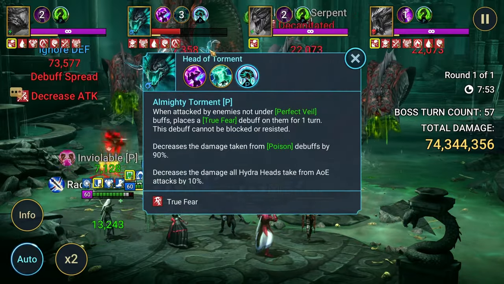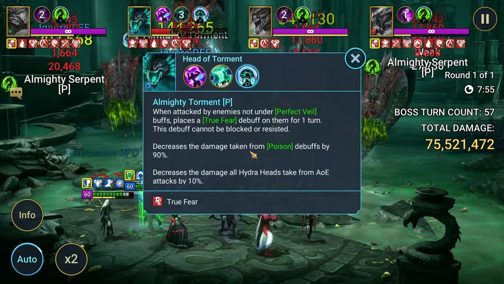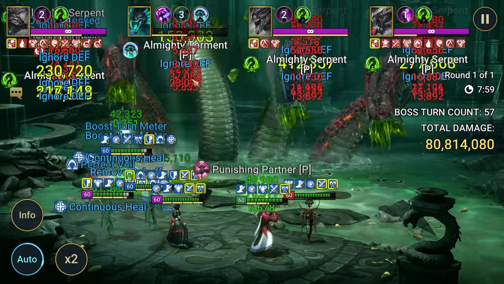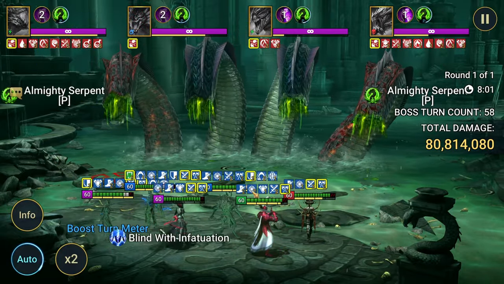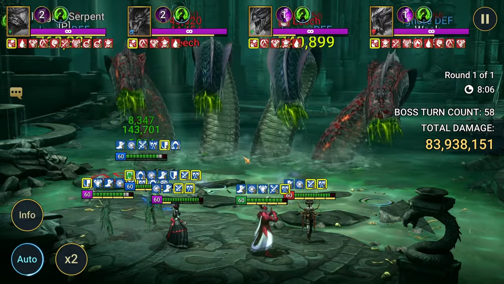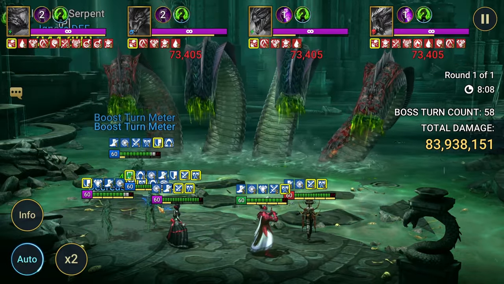So the Head of Torment, True Fears, will make it so that you basically waste a move if you have a fear. Anybody who attacks that head gets a fear, and if they try to use an active skill, it goes on cooldown because it procs. It doesn't always proc, but more often than not, it's going to proc.